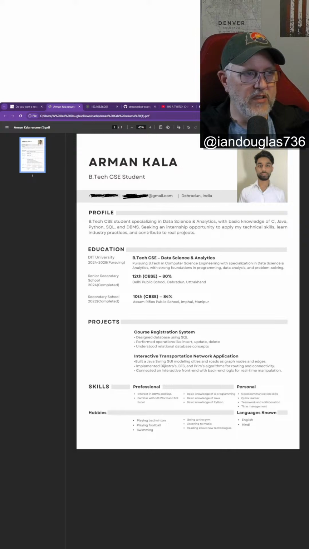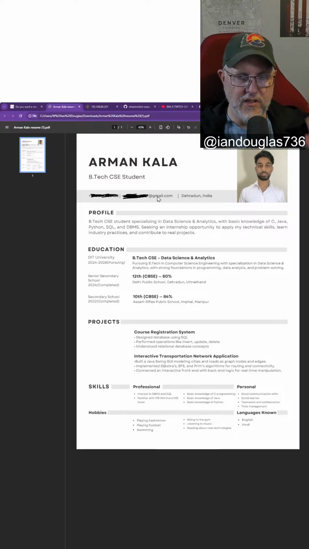You can leave all the other details like your phone number and your email. I would make sure that the email is actually a link. This is just a string. It doesn't seem to be clickable for me the way that I'm looking at this PDF file in my browser. And so I would make sure that that's a clickable link so they can click on that. If you have a LinkedIn profile, I would put that on here as well so that they can go back and forth between your resume and your LinkedIn profile. That will make the job much easier for recruiters.